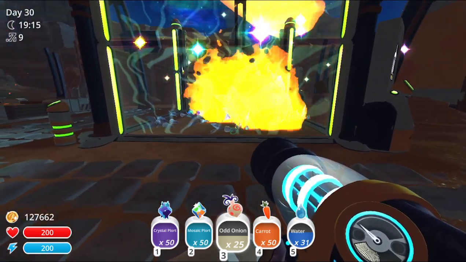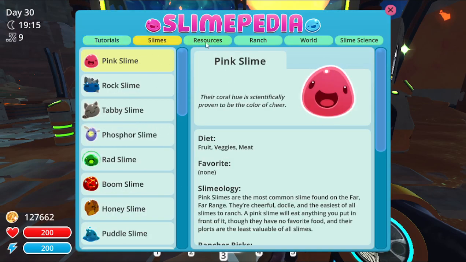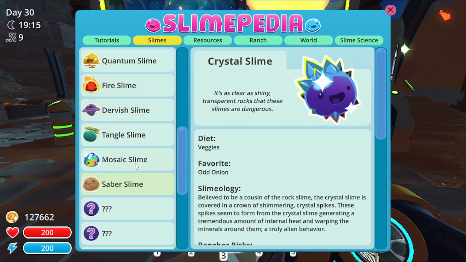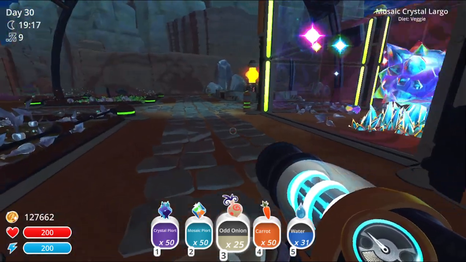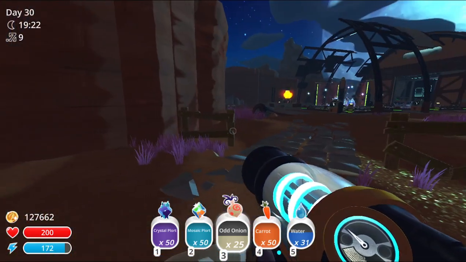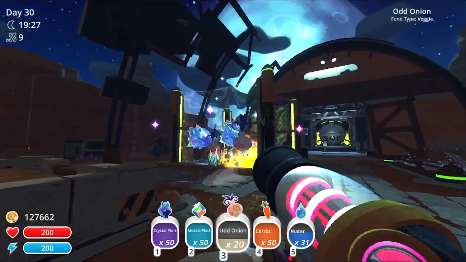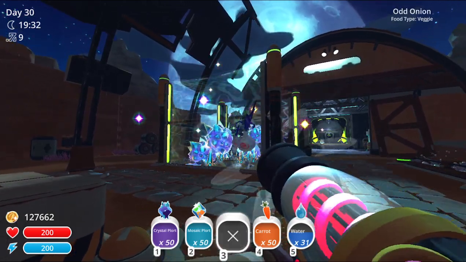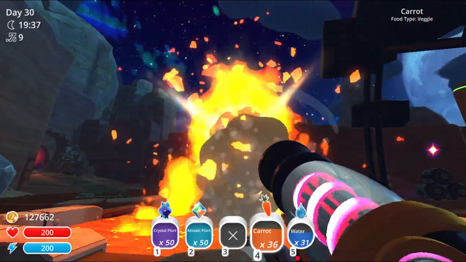Mosaic. Quick check. Slimepedia. More crystal slime like odd onions. We have those. And mosaic like silver parsnip. Perfect! Oh, I hope I didn't scream into the microphone just now. Let's feed them. Give them the odd onions. And that's going to be the carrot. Okay.